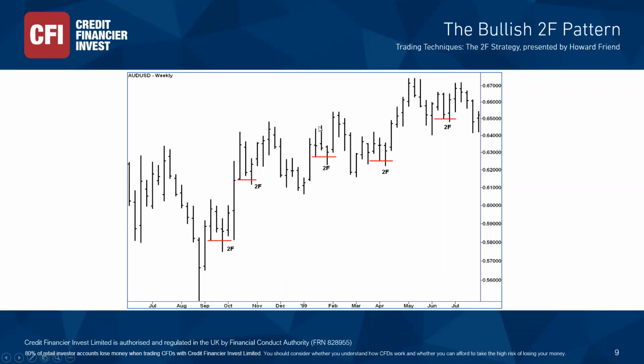Here we have a big move to the upside. Market breaks through the 2-bar low, springs back above it, closes above it. Next bar, powerful move higher. Here, the market's in a bit of a sideways phase, breaks through the 2-bar low, snaps back above it, and before you know it, the market is accelerating higher. The market pulls back, market goes into a range. Again, the market breaks the 2-bar low here, but closes significantly above it, pushes higher.